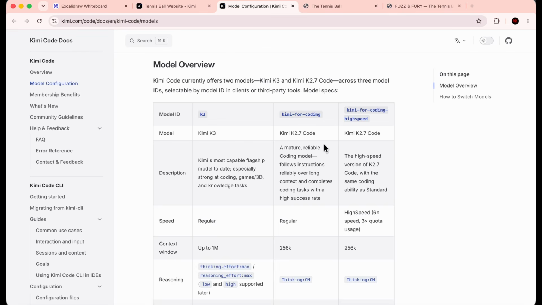Now let's see what the documentation has to say, because this is also very important. So it says that Kimi Code currently offers two models, Kimi K3 and Kimi K2.7. Now in the developer community, Kimi K2.7 was a very popular model due to its combination of low costs but very good agentic coding capabilities. But that goes away with Kimi K3 because Kimi K3 is actually very expensive compared to its predecessors. So the low cost part goes away, but what we're trying to see is if it lives up to the new cost and if it's actually on par. And in my opinion, yes it is.